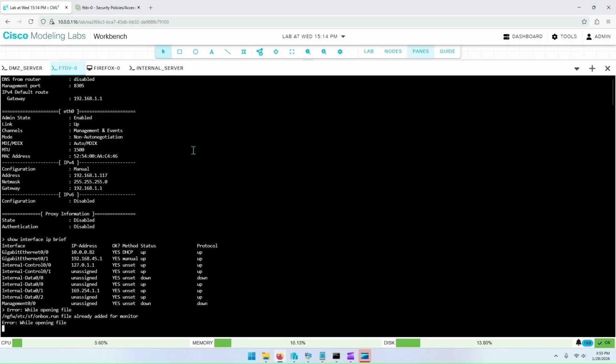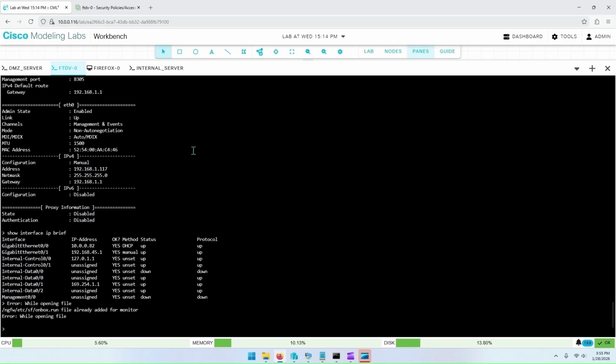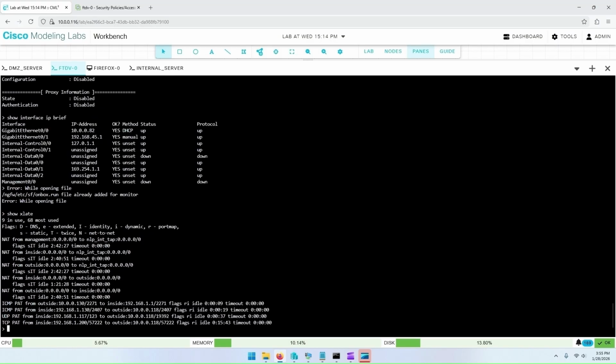On our FTD, we can actually see our NAT translations using this command, show xlate, which is short for translate. So we can see here's a UDP to port 123, that's NTP. So the management interface on our firewall is reaching out to an NTP server via the outside subnet.